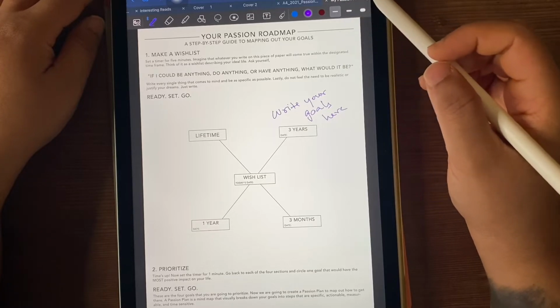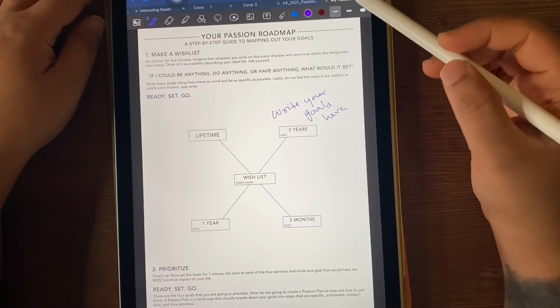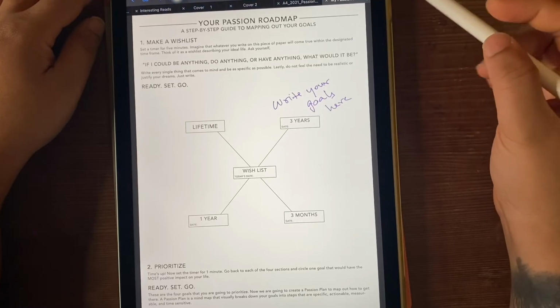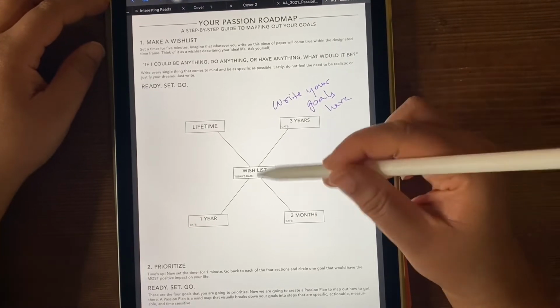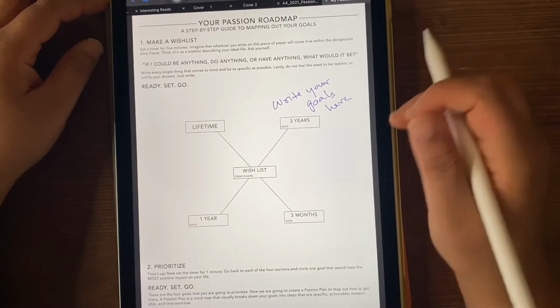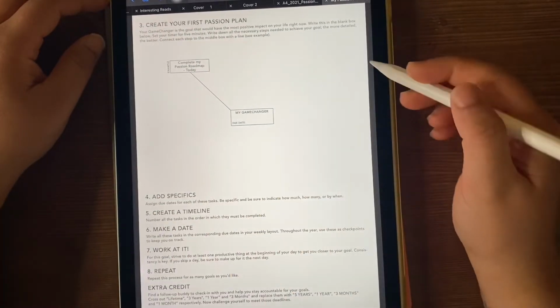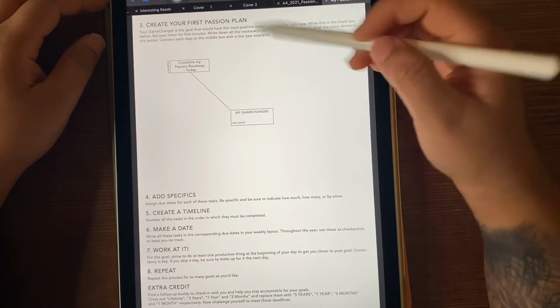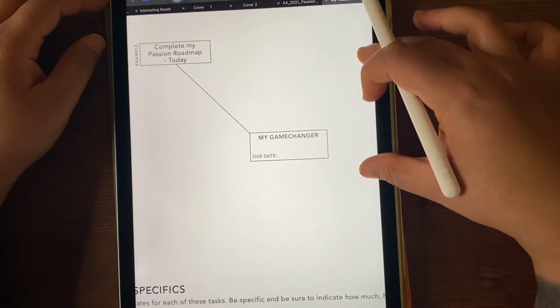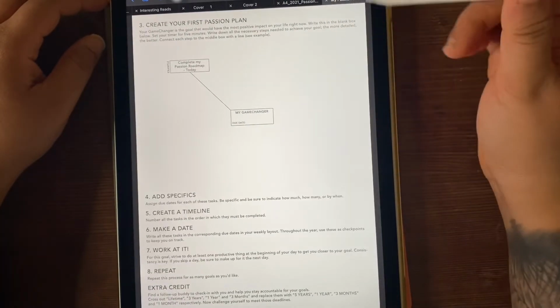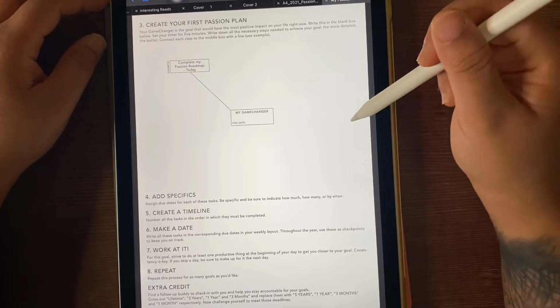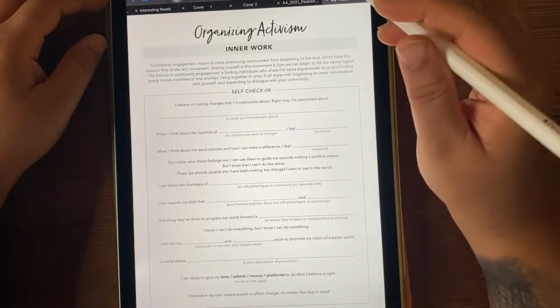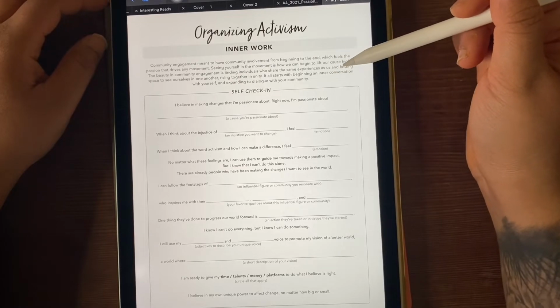And you can always look back at the end of the year or end of 2 years, 3 years, and then you'll know whether you've been able to achieve a couple of goals or not, or what you need to do in order to go through this roadmap to achieve your passions. And this is page 2 of the passion roadmap, where you break down your goals into actionable steps and milestones. And I think this is super helpful in giving us clarity in terms of achieving what we want to achieve.